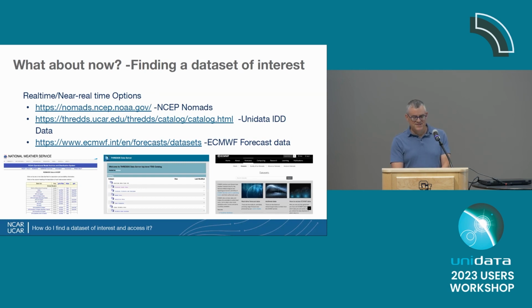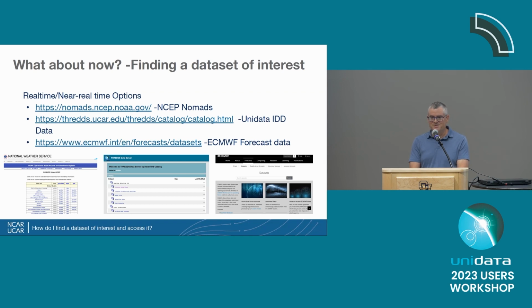And then we have the near real-time options. Some of the data sets I mentioned from NOAA are actually available on those cloud resources in near real-time. You have the popular NOMADS server. I'm sure many have used that. If you hit it too much, you get throttled. And then you have the THREDDS catalog that Unidata supports, thredds.ucar.edu. And then there's also the one on the Science Gateway that you've probably been able to access through this workshop. And then finally, what I have on here are the ECMWF weather forecasts.